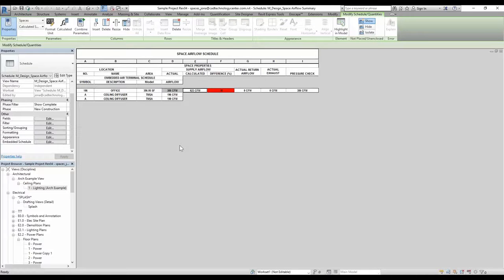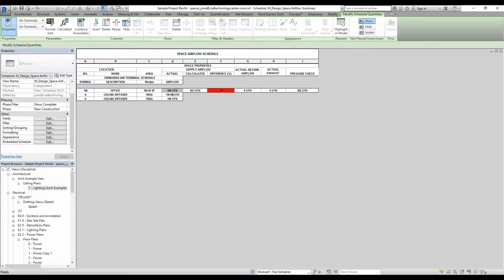And again, that's based upon all 4 sides not having another space on the other side of it. So it's going to consider that to be, all 4 of those walls will be considered exterior walls. And that's why we're quite a bit higher than what we might regularly anticipate.